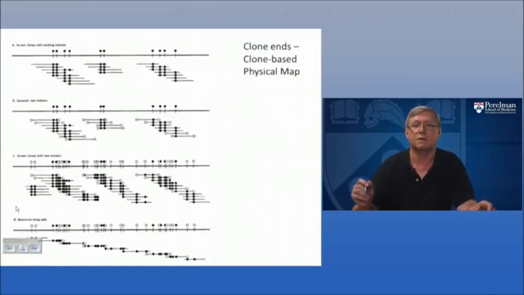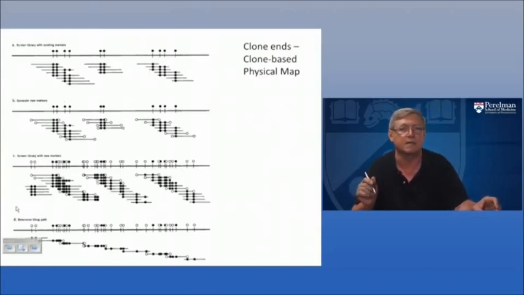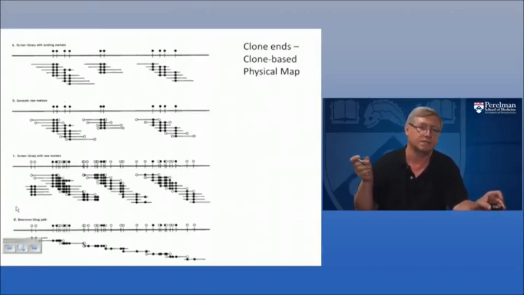Clone-based physical maps are really the feature of mapping that led most directly to the generation of DNA sequence. This is because they're derived from pieces of the chromosome itself, and you actually recover clone fragments, which can then be characterized further all the way down to the DNA sequence level. The principle is what I mentioned earlier, except that instead of breaking the chromosome into fragments using one of the other methods, in this case you're creating fragment ends by virtue of the cloning process itself.